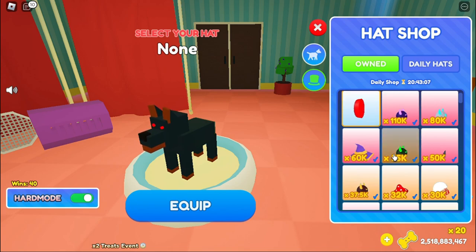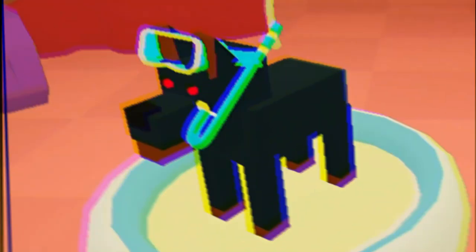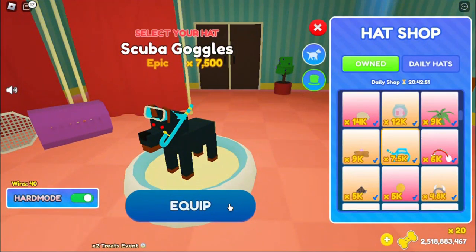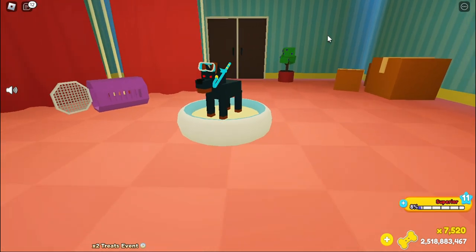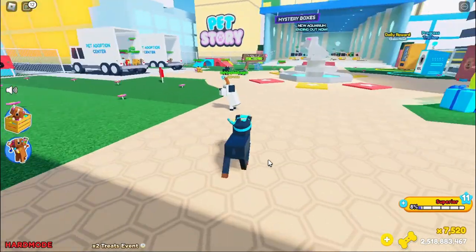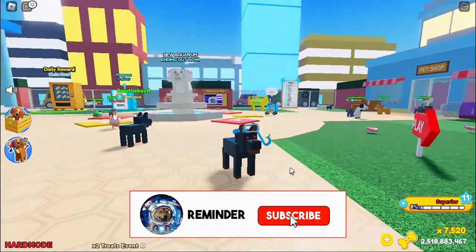And so let's go. Since we don't actually have a hat yet, let's go equip an aquarium hat, the scuba goggles. So let's go put the scuba goggles on for Slicer. Here we go, guys. Oh, guys, look, it's right there. Hard mode down there. All right, so guys, Slicer is ready for the aquarium ending.